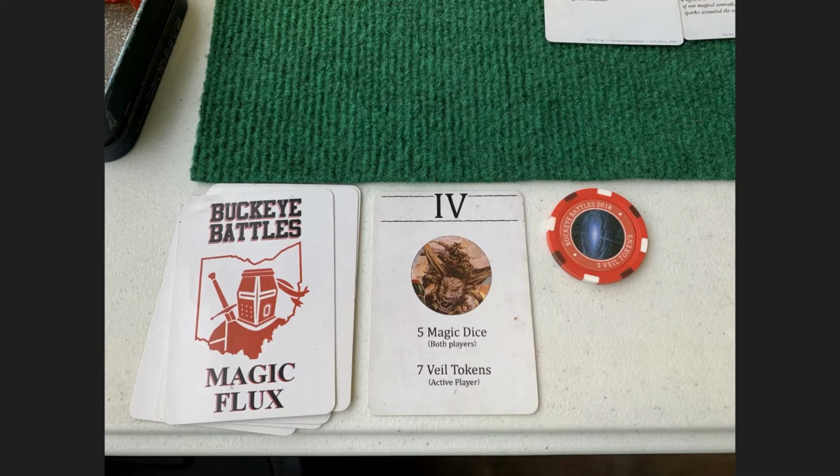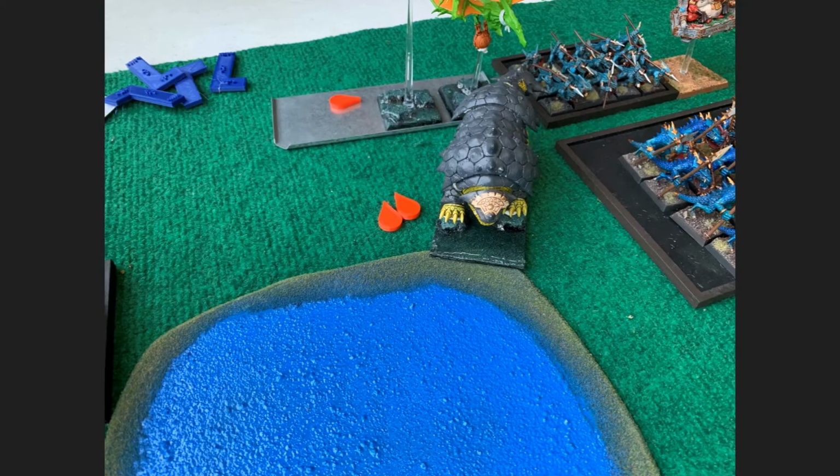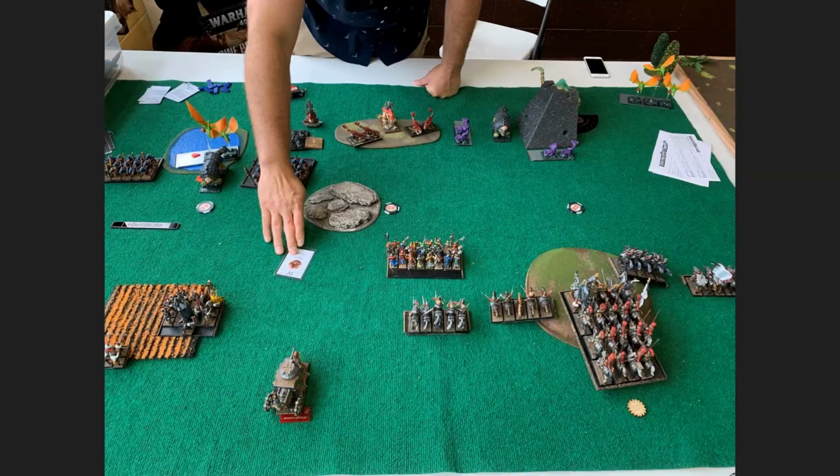I get Flux card 4. I get a Fireball off, and it does 3 wounds to the pterodons. They don't panic. I can only Blaze the Saurus, and they don't take a wound. And I'm able to get a Quicksilver Lash off on this bad boy and do 2 wounds to him.